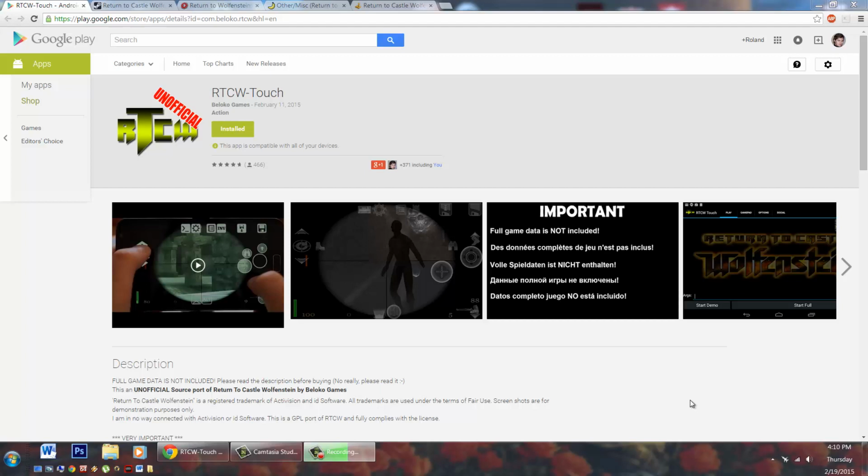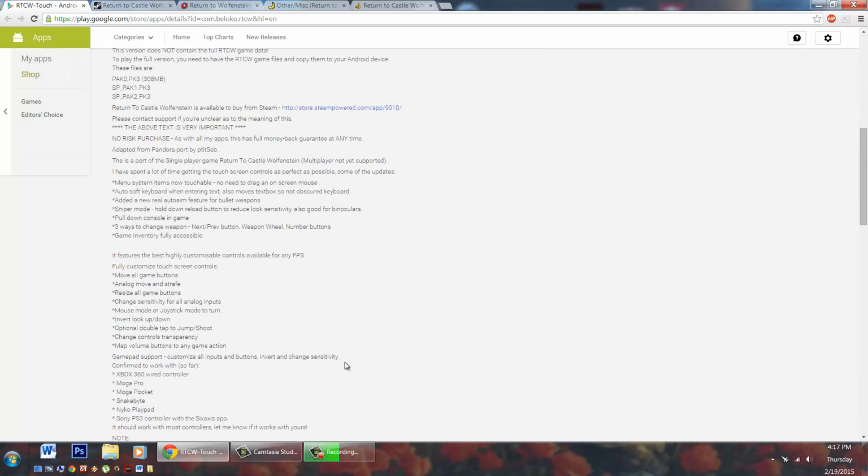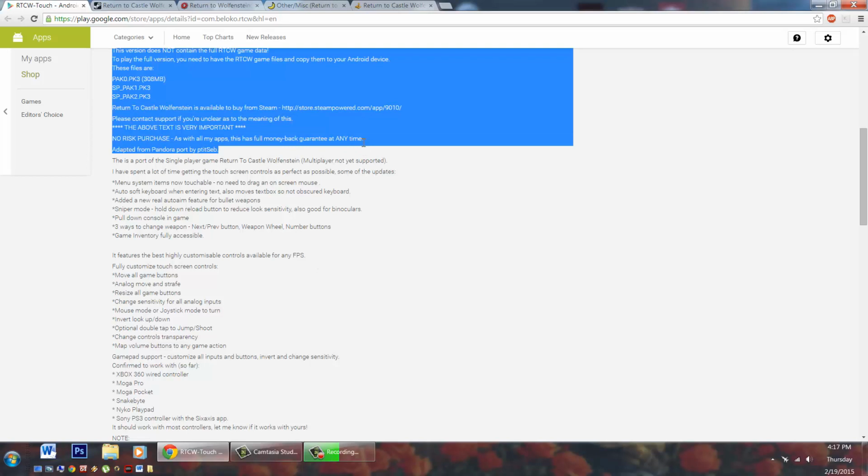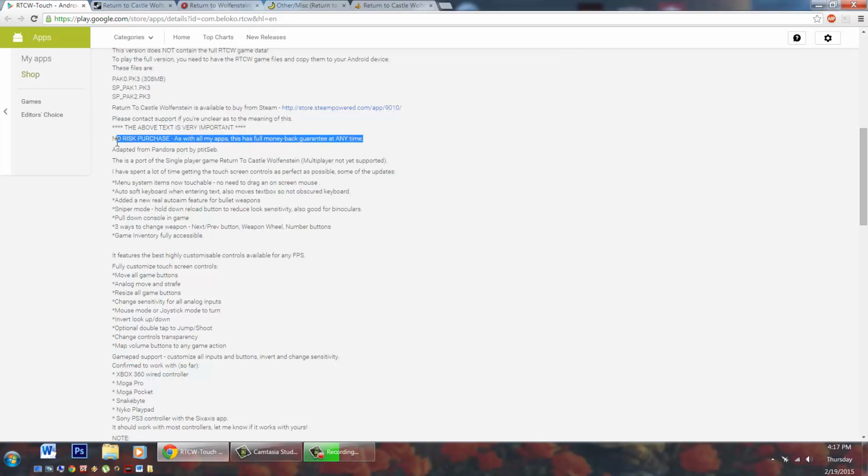All kinds of mods and HD packs are available and work properly with this app. It's really the best one to get for Android. The touch controls are just incredible, and it's been recently updated with some nice new overlaid buttons with great little textures. Beloko Games offers great support for their apps and a full no-risk money-back guarantee at any time for the app. If you have any problem, or it's not compatible with your device, just contact the developer. Great to see on Android.